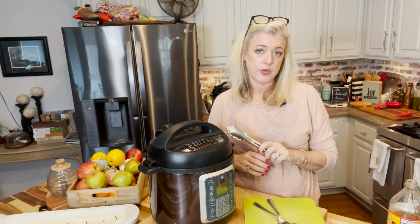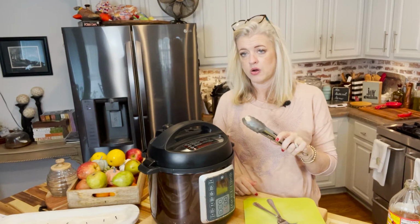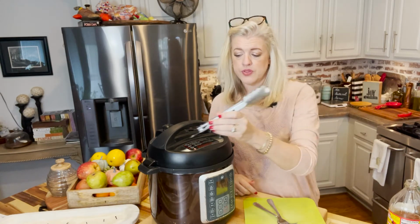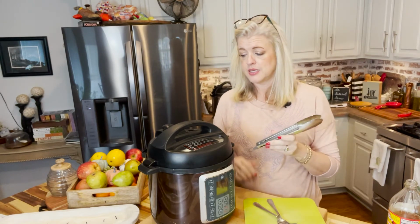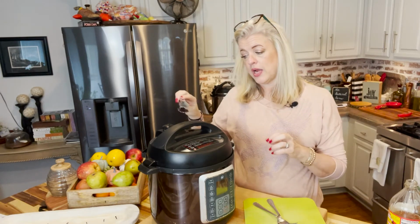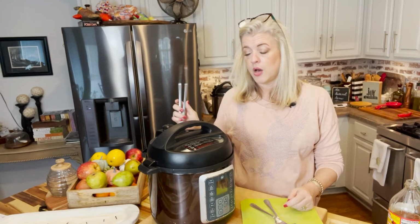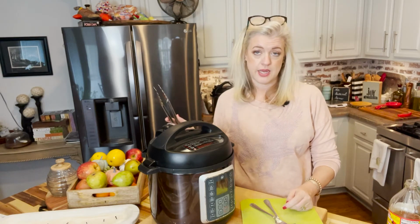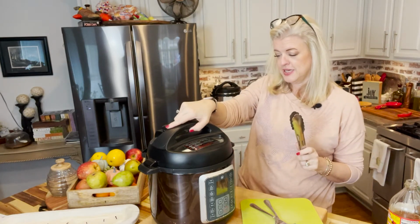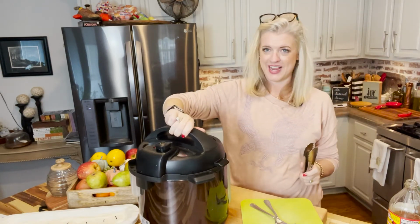But I like to do this part on camera because I feel that it's very important for safety to be sure that you are handling your pressure cooker in a very safe manner. All of the stainless steel portions are very hot. The handle here, the hard plastic, is not hot. But anywhere around this area where the steam escapes can be very dangerous. It can burn you pretty bad. So always err on the side of caution and open it. Let it stay open a little longer than normal, and do it with a long handled spoon or a pair of tongs. So that's your cooking 101 today with electric pressure cookers.